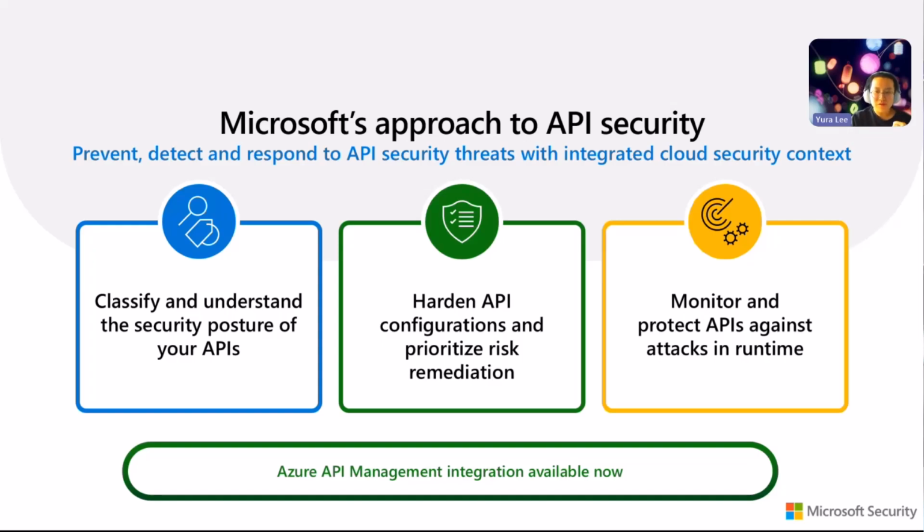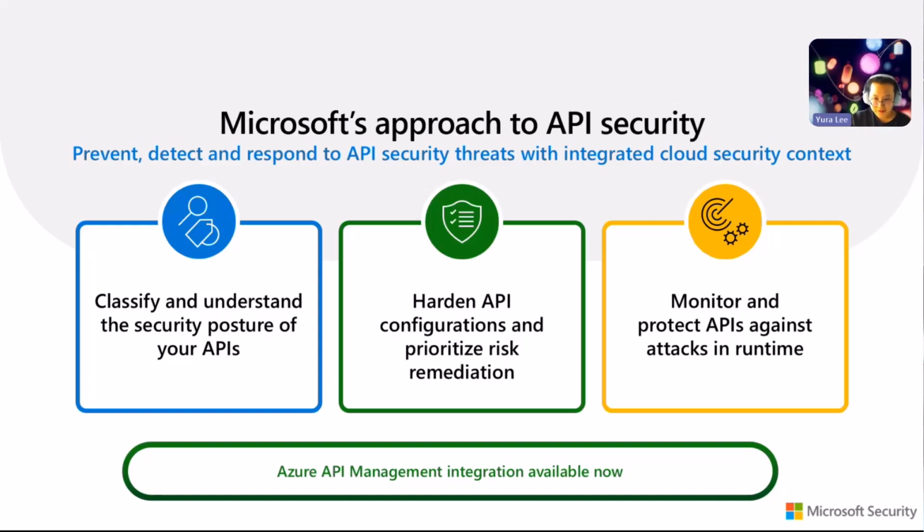The second part is to harden the API configuration. So we provide best practice recommendations on how to harden both your API and your APIMs in a full lifecycle approach across development and runtime environments. And we provide tools to help customers proactively hunt for threats as well, if that's a priority. We have that attack path that we will show you in a bit.